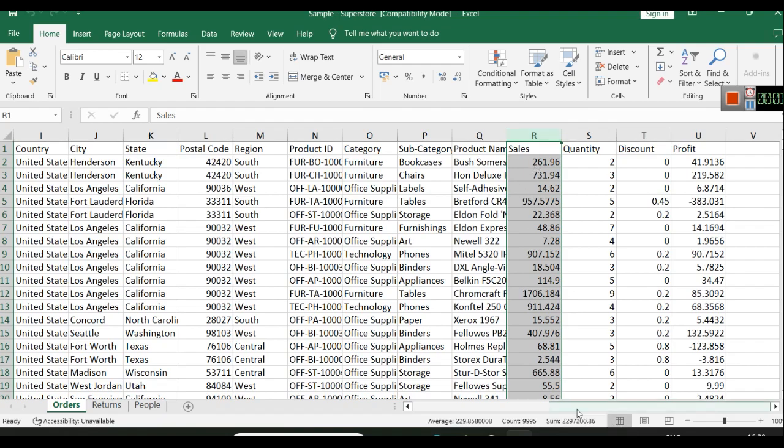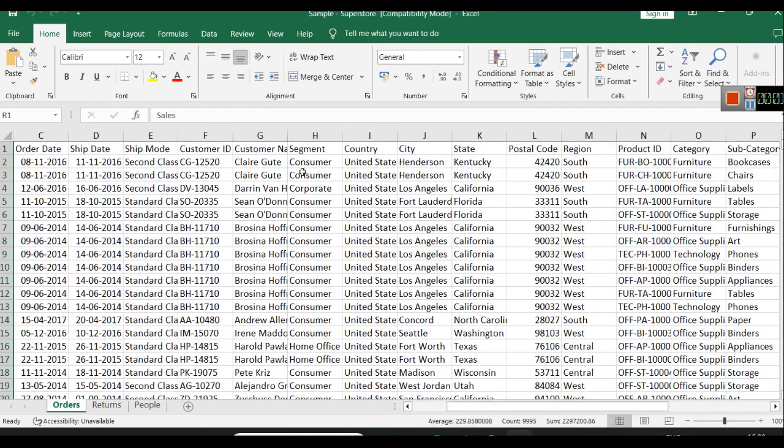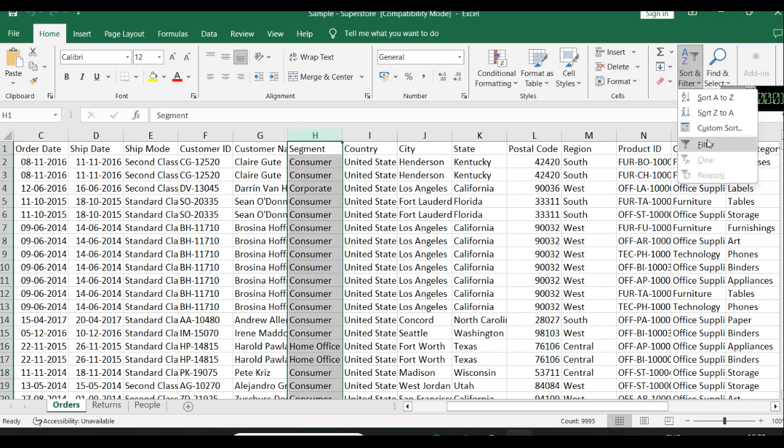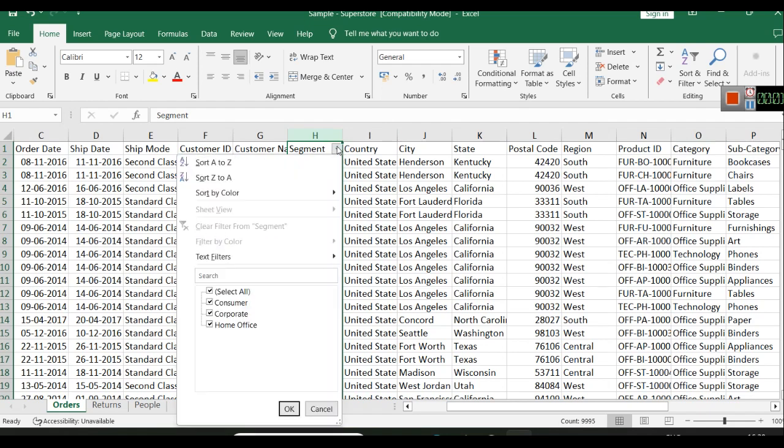Now, we have various columns that are categorical columns. That means these columns have a definite or limited number of values. For example, for almost 10,000 rows in this data, the total number of segments is only 3: consumer, corporate and home office.